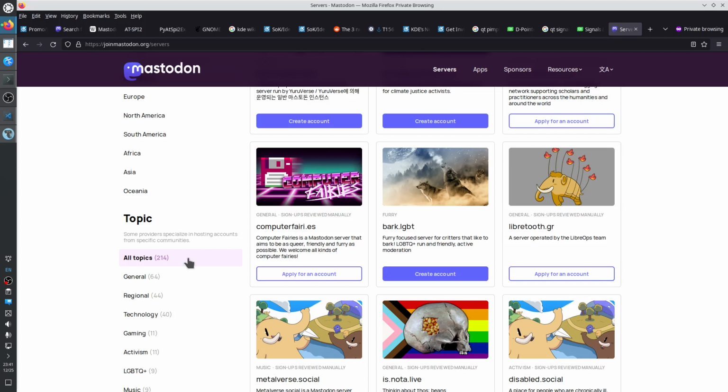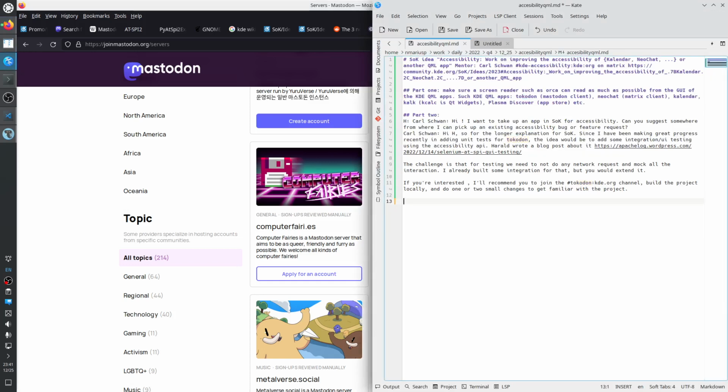So if your ID is John W at computerfairy.es, then you will have the handle John something at computerfairy.es.